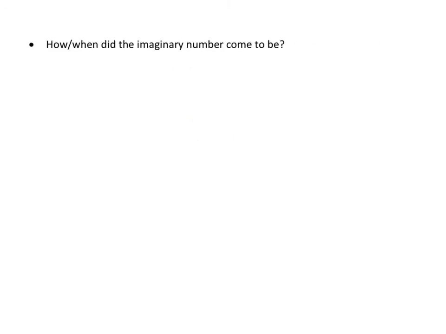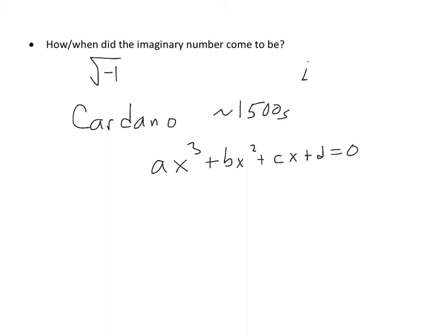The first question: how and when did the imaginary number come to be? The notation i didn't show up until significantly later, but some of the first mentions of the square root of a negative number come from a mathematician named Cardano who worked in the 1500s. They arose out of a desire to solve cubic equations. Even though we first learn about this when solving quadratic equations and the quadratic formula, the need for the square root of a negative number really came out of solving cubic equations.